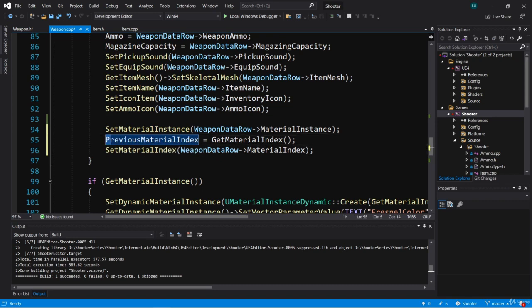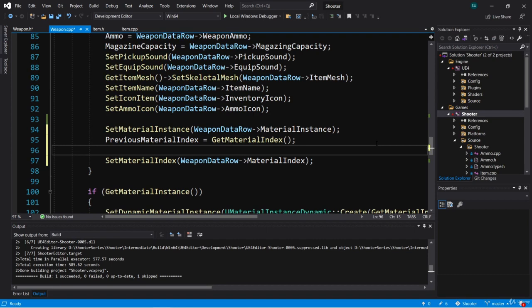Now, in addition to storing that previous material index, we also need to clear out that material. We need to set that material to null. So we're going to call get item mesh, set material, and we're going to clear the material at this index.